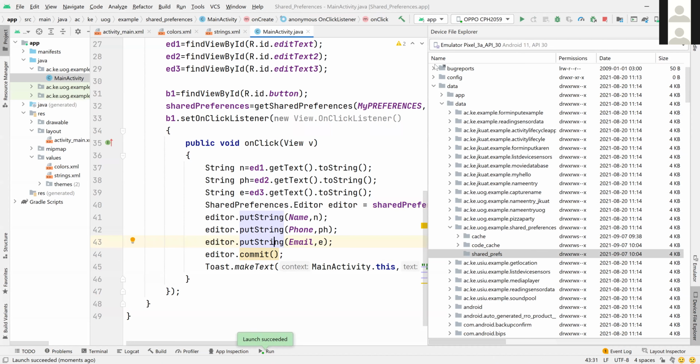So if you run it now and you refresh, you run it with the emulator. So this is on the phone. I enter some details and some email, and I say save. Then you go back and open it.